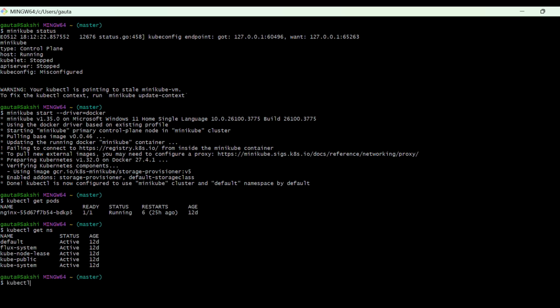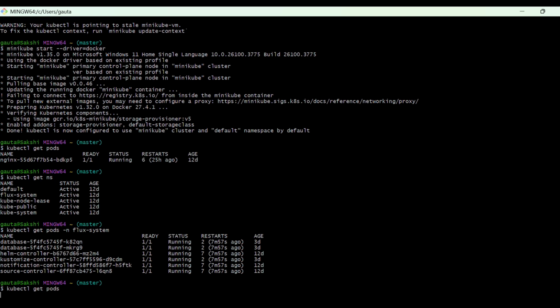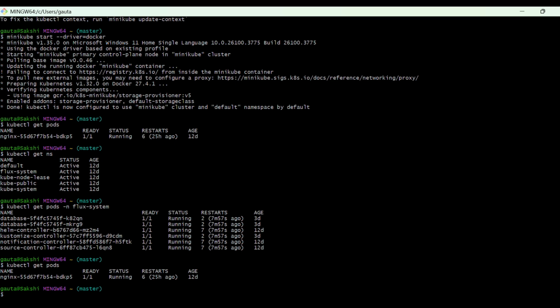Then if you want to get any pods, if you define any namespace, then it will give pods of that particular namespace. But if you are not defining any namespace, it will give the general ones, those which have been defined without any namespaces. Understood? Then these are the commands to get any data.